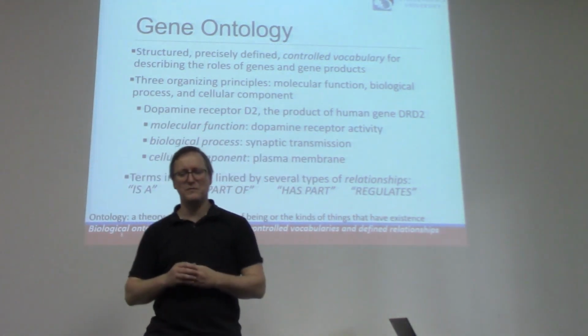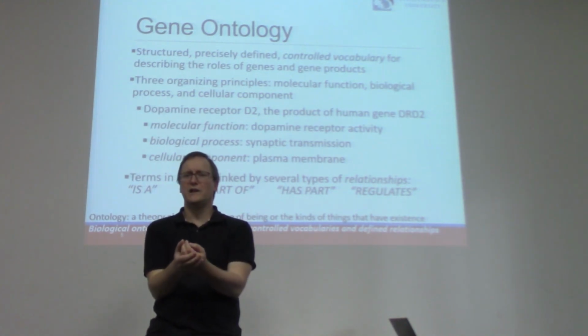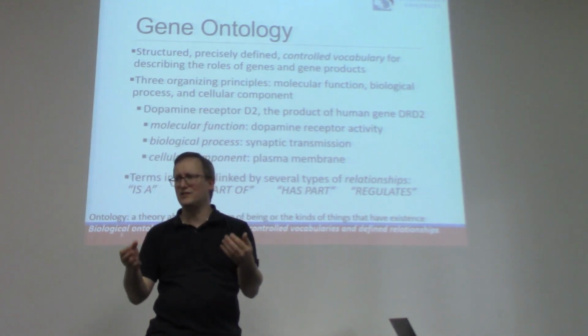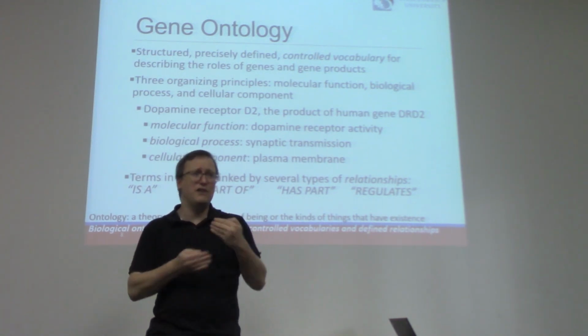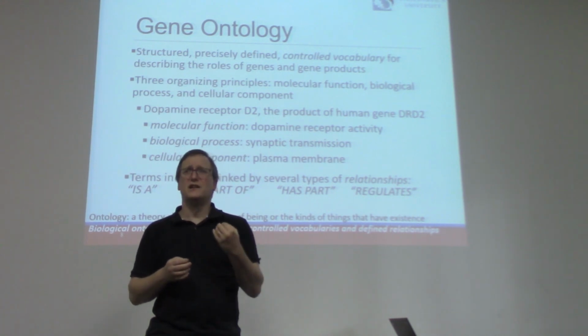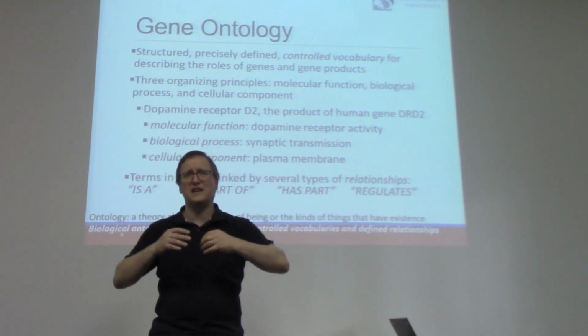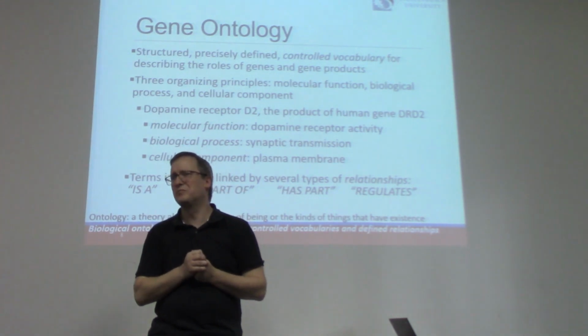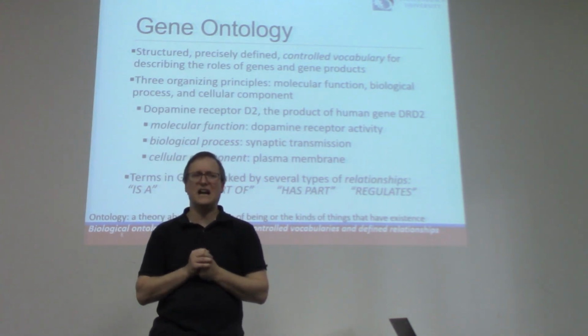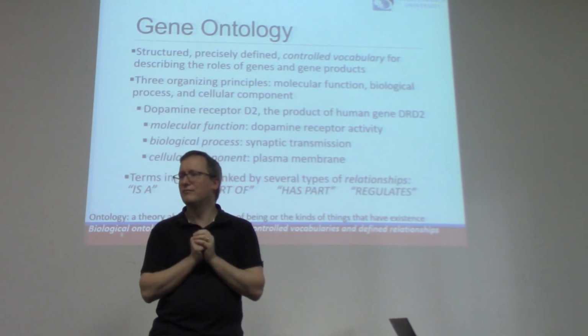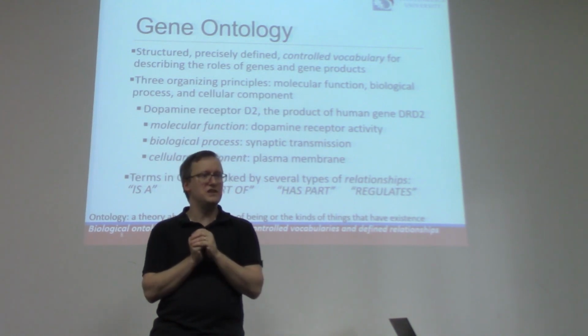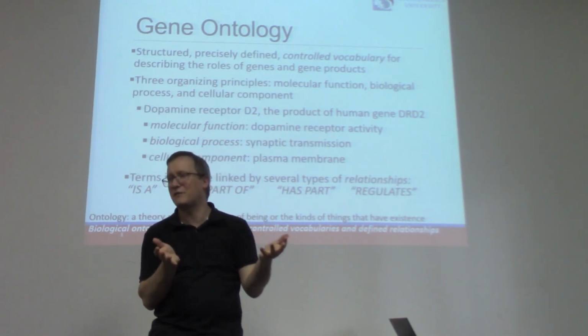So if we're trying to create a controlled vocabulary about the things that have existence in genetic relationships, we need to define the nature of those relationships, and we need to define the particular activities that encapsulate what happens in biological systems. So you might consider something basic like a kinase. Have people heard the term kinase? Okay, good. So a kinase does what? Very nice, yes. Kinases attach phosphorylations to other proteins, typically at serines, sometimes at threonines, sometimes at tyrosines.